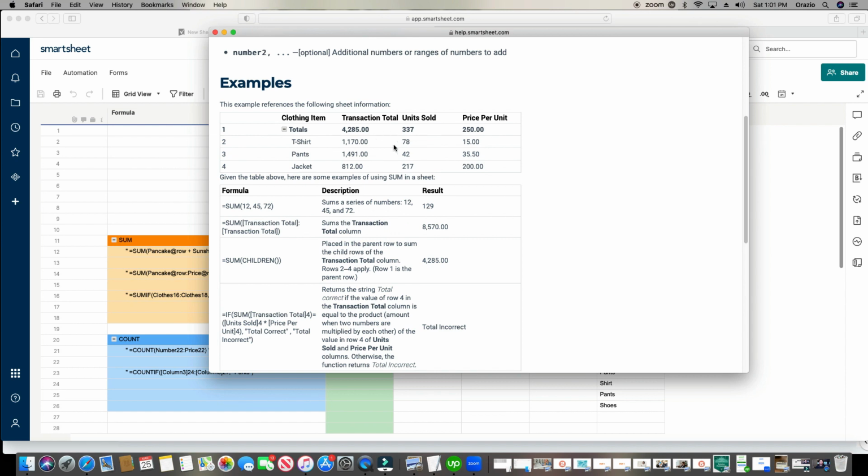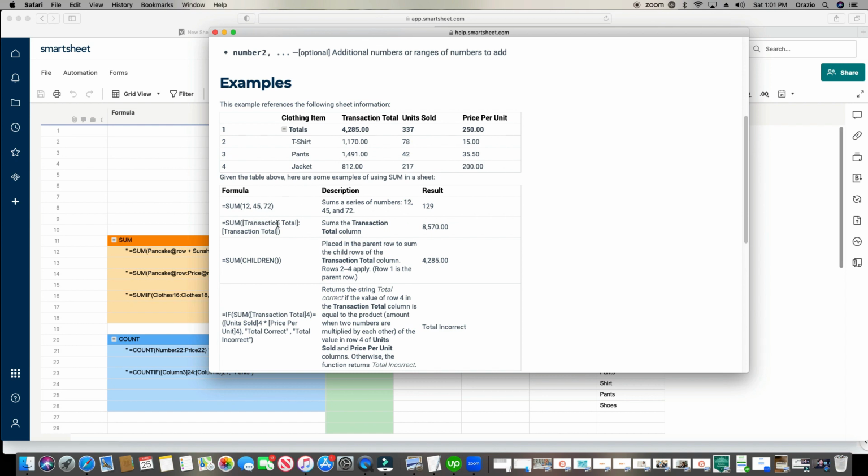Maybe this is within your spreadsheet, and it's saying equals sum transaction total column. So transaction total column right here, and transaction total column again. And we're going to get into this in a little bit, but when you have a column name with a semicolon and then that same column name, that's saying you want to sum everything inside this entire column, called transaction total.